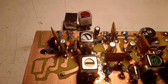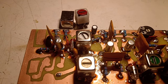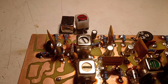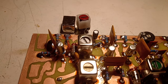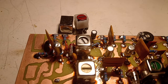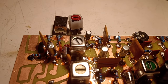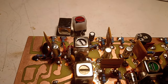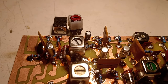And on the secondary, there were 7 turns, which go to the collector of the transistor. So I will wind the secondary winding last, the one going to the collector. Why? Because in case it doesn't oscillate, I will have to switch the terminals of that coil, or reverse the direction of the winding, so that you ensure positive feedback and it comes to oscillation. So three turns, 70 and 7 at the end. Let's go.